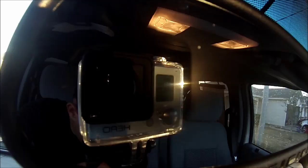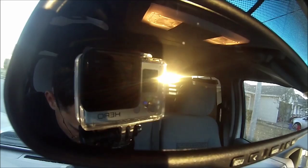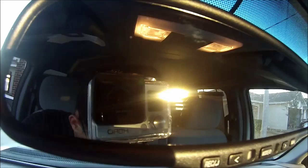So I'll shut my truck off. Pull my key out. Cuts off power to it. There's no SD card in, so it will pop up with a message that says there's no SD card inserted, but all I'm curious to see is the date staying the same. And it is. So that's good. See if it holds by tomorrow.